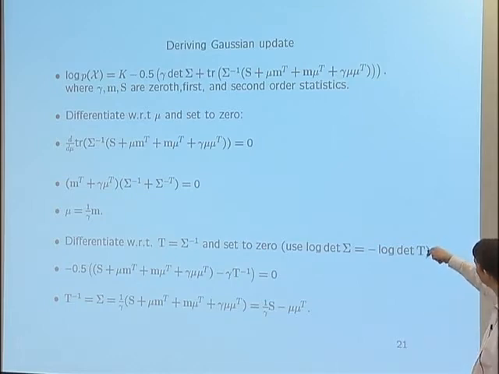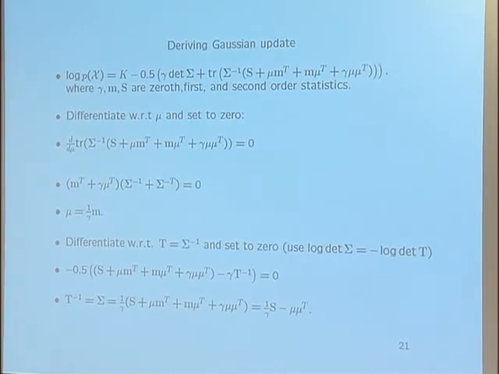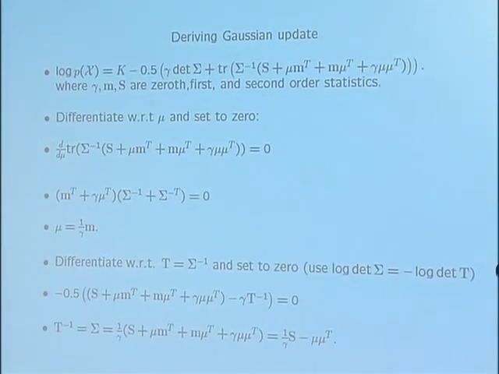Remember that gamma is the count, m is like the sum of x, and big S is the sum of the outer products of all of the x. And it's possible to do some manipulations to show that the log likelihood of the entire sequence equals this. And by the way, all of these mu's should be bold, but the program that I created this in doesn't really do bold for Greek very well.